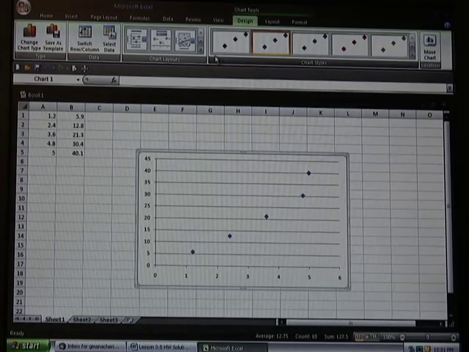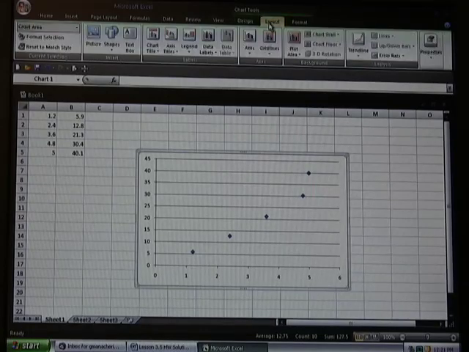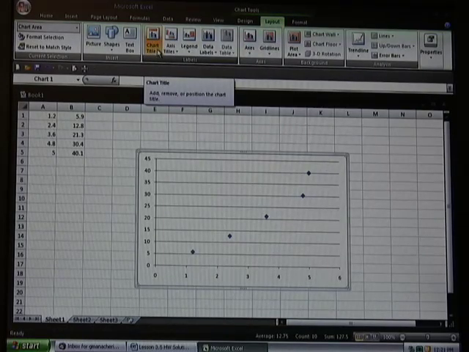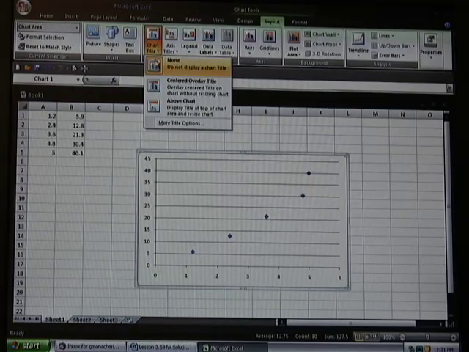Alright, in order to do that, we go to the Layout menu. Now you've got to watch all these steps. Go to Layout menu and select Chart Title. Alright, click on it and choose Centered Overlay Title. Now, let's go to Above Chart.